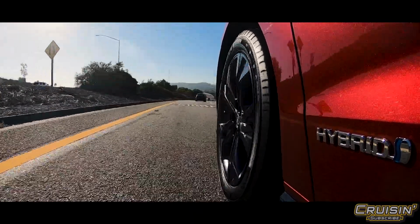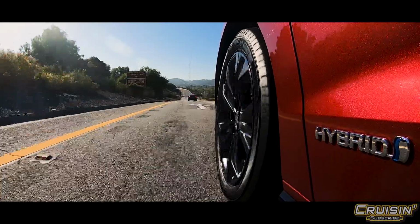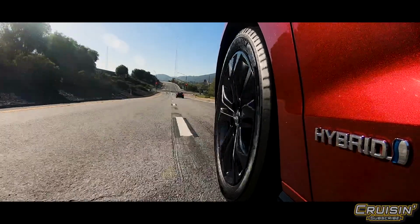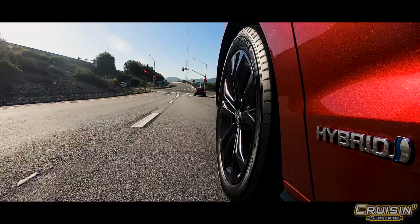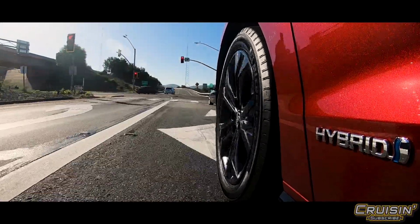You know, I'm going to go back to the brakes again just for a little bit. Everybody keeps saying they're twitchy, and I don't know, I don't have a problem with it. Maybe it's because I'm a soft braker. But I haven't had any kind of issues with braking whatsoever. It works out just fine for me.